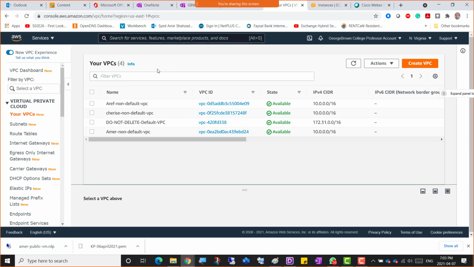Okay, anyway, so now I want to create 2 subnets, which is on the left side here, and I need to connect those 2 subnets to my non-default VPC. So I'm going to go ahead under your VPCs and click subnets here.